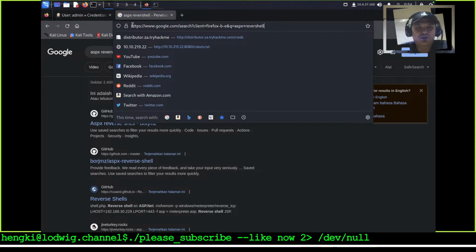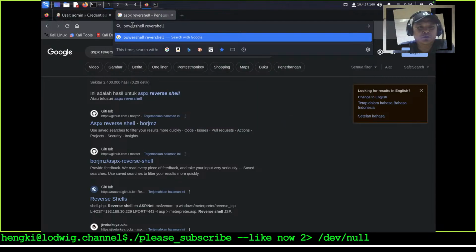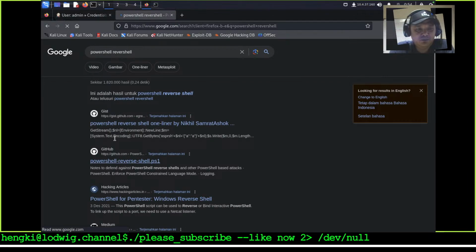I need to create some reverse shell. PowerShell reverse shell. Maybe on the Pentestmonkey they have a one liner. Nishang PowerShell penetration reverse shell.